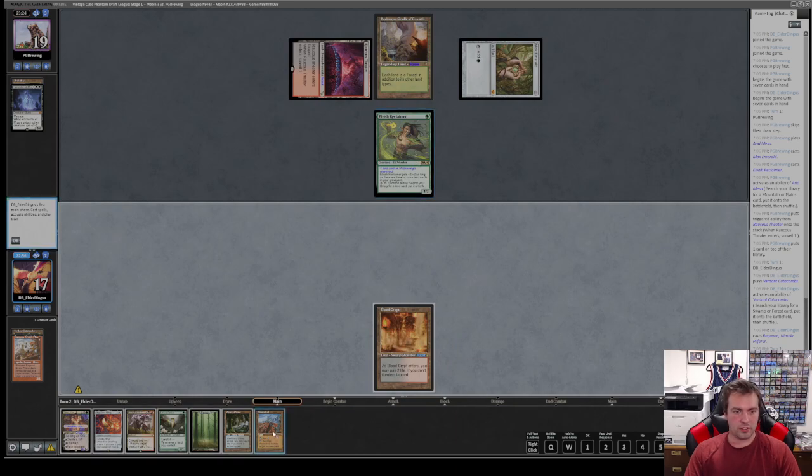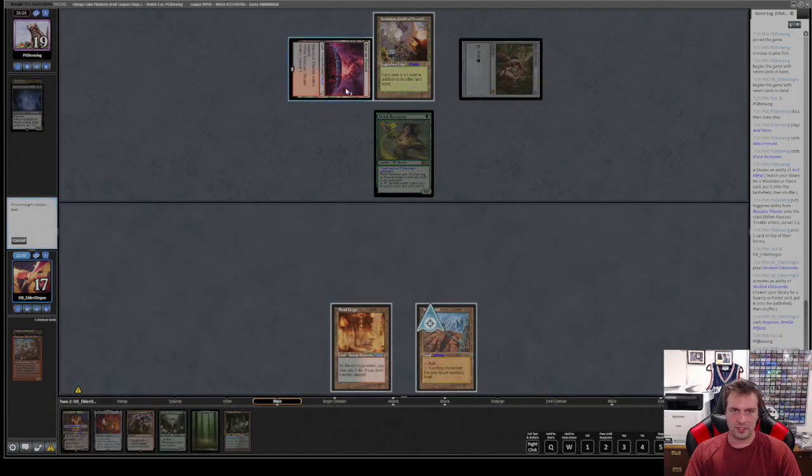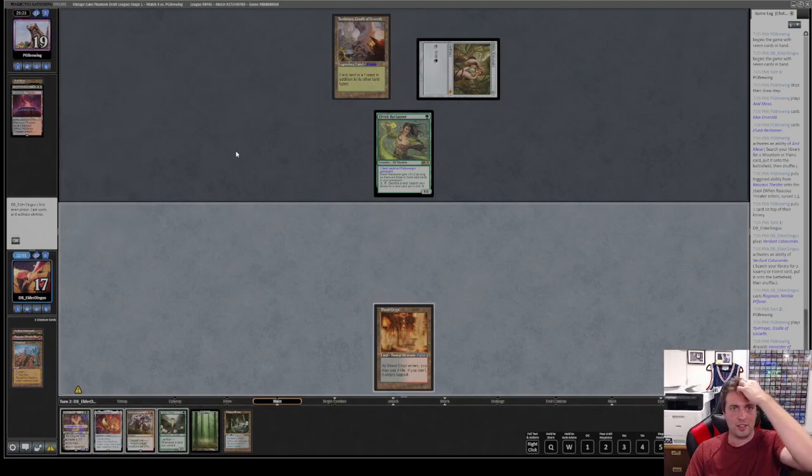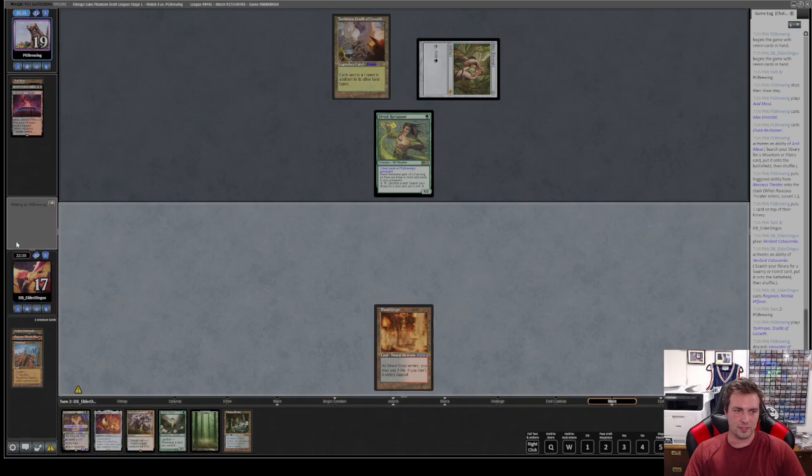I mean, I think that this just seems correct. We Wasteland here and take a turn off, I guess. They didn't play a land for the turn? Or did they? Yeah, they did. They played the Yavimaya. But take them off all colors but green. It seems pretty good.